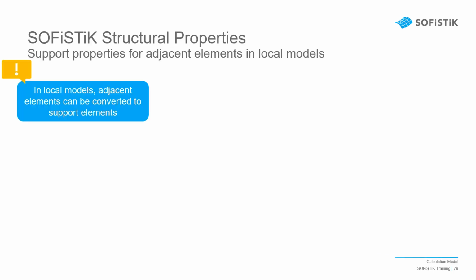If we work with subsystems, we then are focusing on parts of the global model, or main system, which do not necessarily have external boundary conditions. Of course, we could add them manually, but we would then need to calibrate them correctly and filter them out of the main system. Since the boundary conditions of a subsystem usually come from the neighboring objects, the software can automatically detect those and convert them into supports.